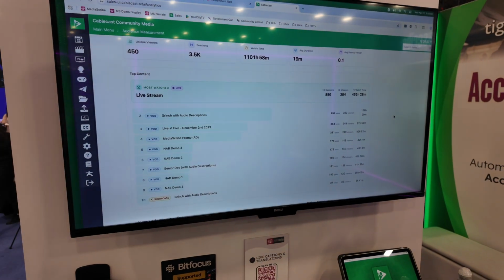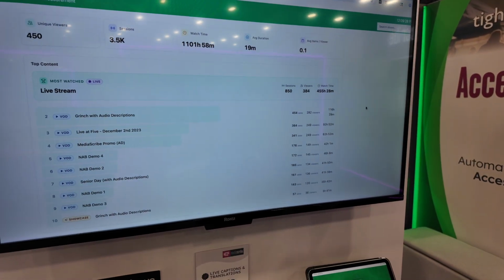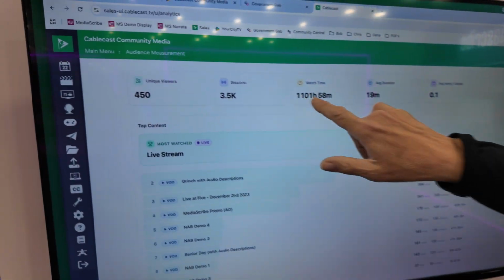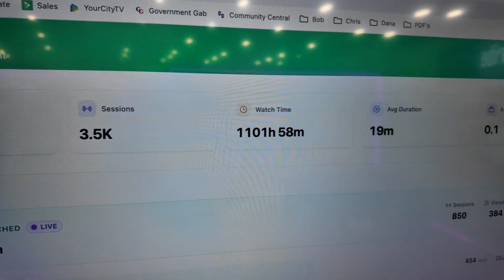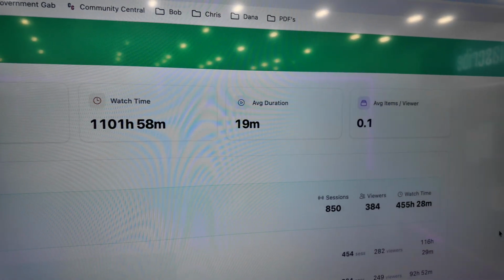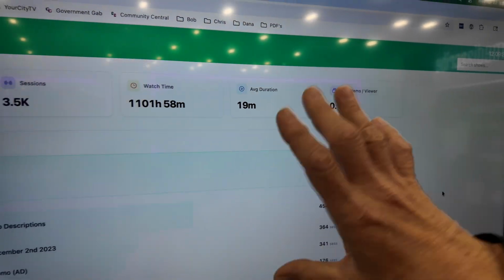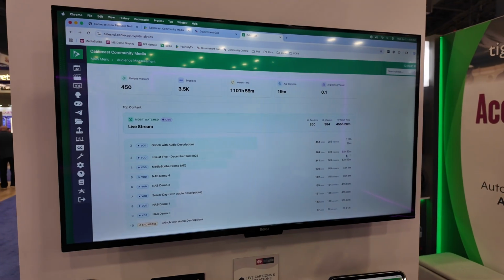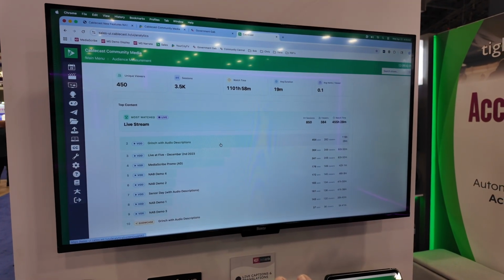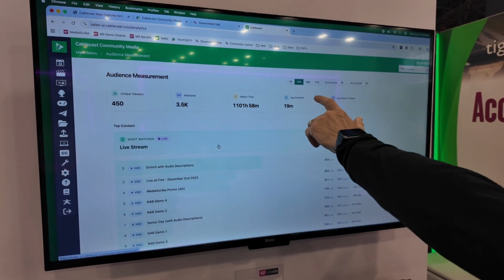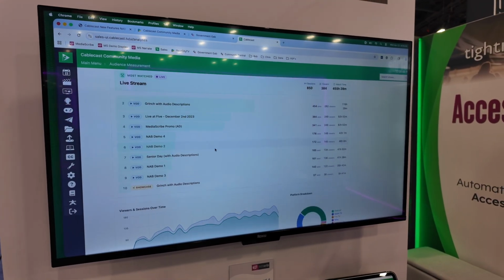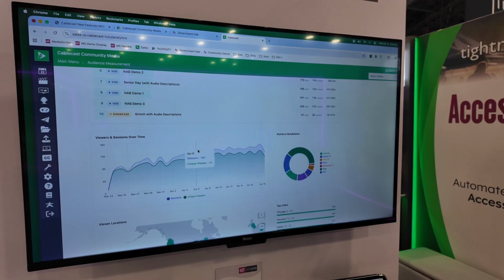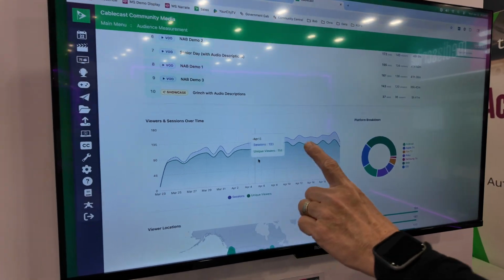And you can see it's a little bit more robust than it used to be. Right at the top, you're getting all sorts of things about the video on demand and the live streaming across the web page and the OTT app experience. First thing it shows you right at the top is, what are your top 10 most watched videos at any given time? You can filter it to specific periods. And then you get very granular, like what are the trends in terms of viewers and sessions, like when was the peak.